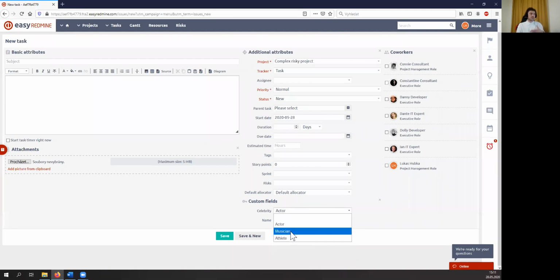Or you can choose musician instead, and as you can see, values of the name will change. Ed Sheeran, Robbie Williams, Miley Cyrus, Whitney Houston. Same thing if I select athlete in the celebrity custom field. So this is something that can go a long way for plenty of our clients. I'll probably say that it can really be utilizable for every single client that we have. The question is whether or not it would actually bring them enough value to add it to their current structure and just start working with it. But from my point of view, definitely something we will want to be demonstrating moving forward.